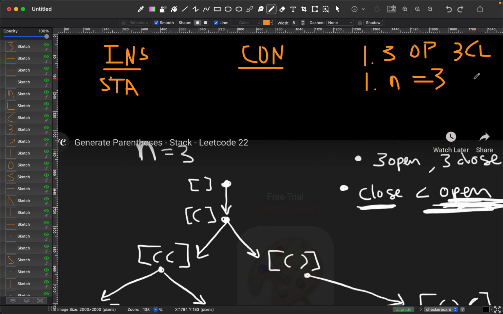Generate parentheses is basically this bracket stuff that's going on, and when n equals 3, I think they refer to the stack per se.